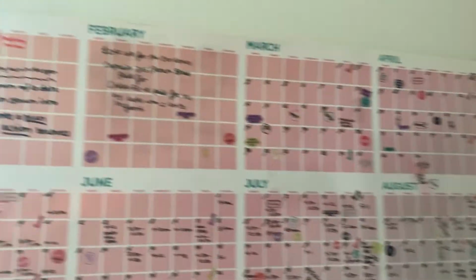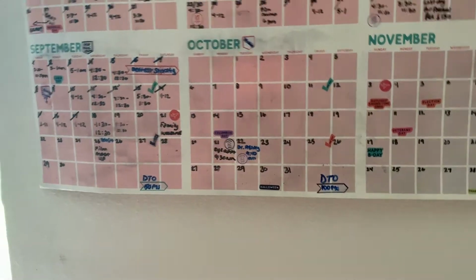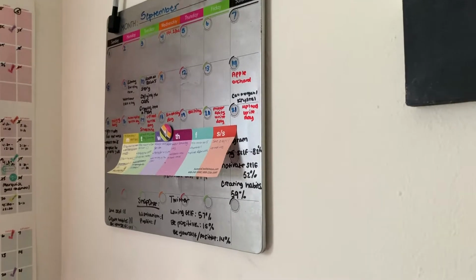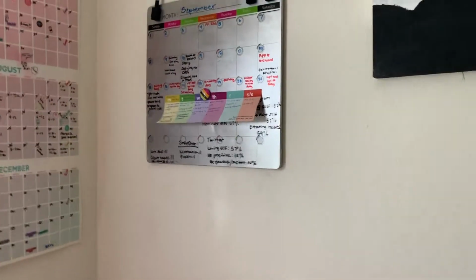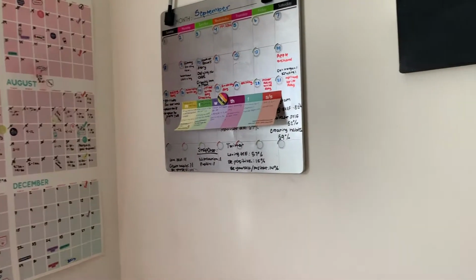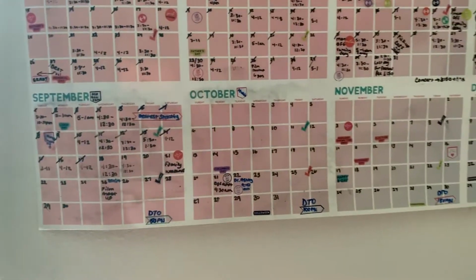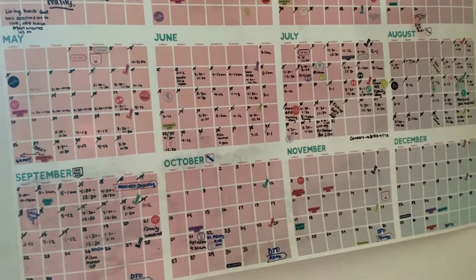If you don't want to buy an actual calendar like over there, then you can get something like this and write out your whole entire year. If you had a year planned out, planning your trips, you can really use this, the stickers that come along with it. On the side I have my calendar that I had in school, but this is what I use for my videos and different projects that I'm working on. That really helps because this is very small, so I do a lot of writing on my calendars. So it's nice to have this, and then this to see an overall view of the year.